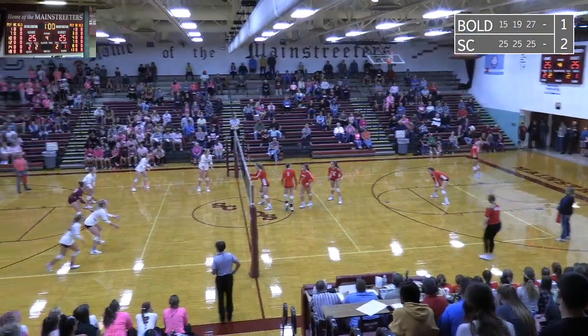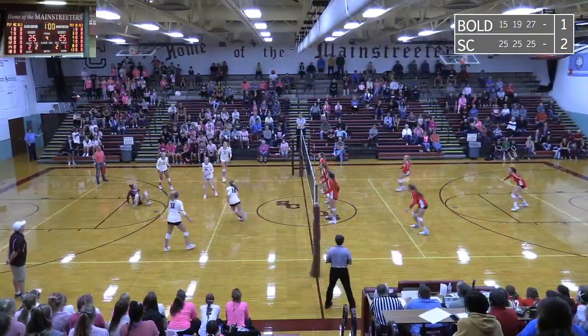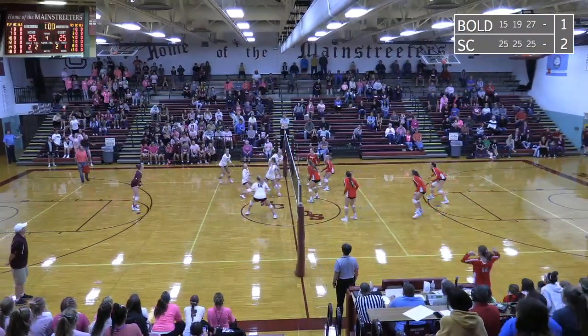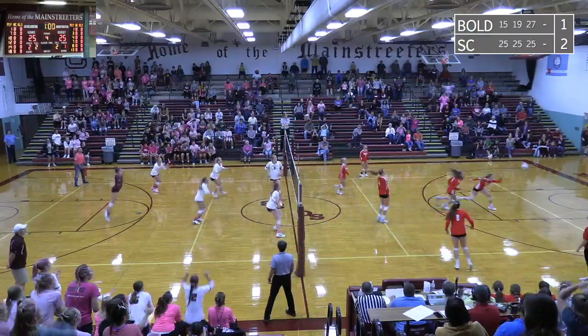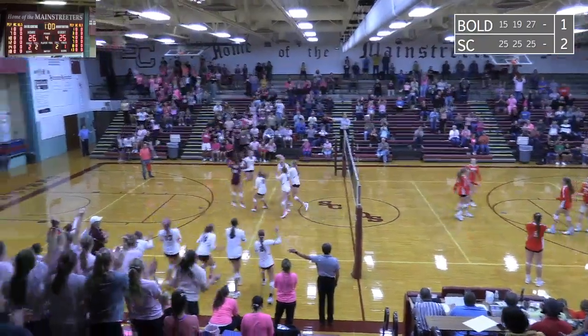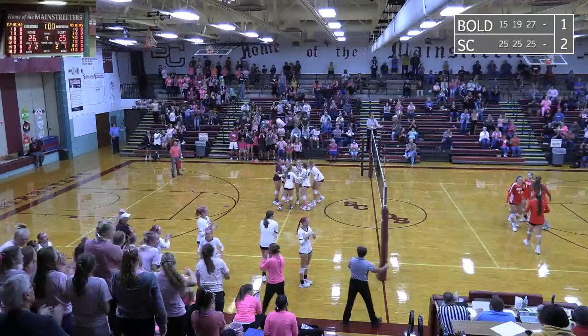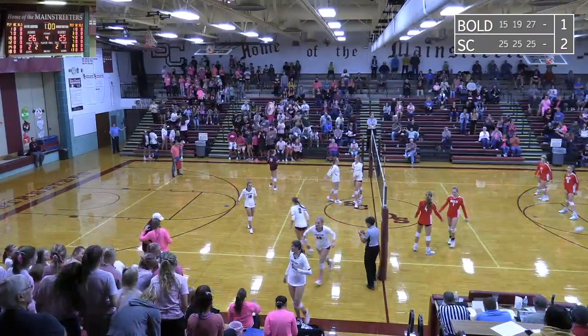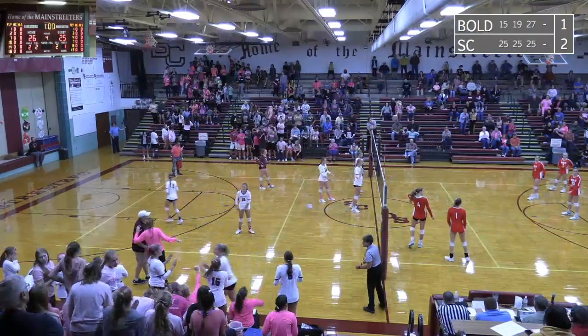Farr, their freshman, sends it up and over. Sox Center not to the setter on the pass. Jennison jumps up, got blocked, and Sox Center tries to keep it alive — they do so. Bould can't play it! Sox Center scores! Maddie Nelson just defensively hit it across and Bould did not play it up cleanly. Sox Center got the point.